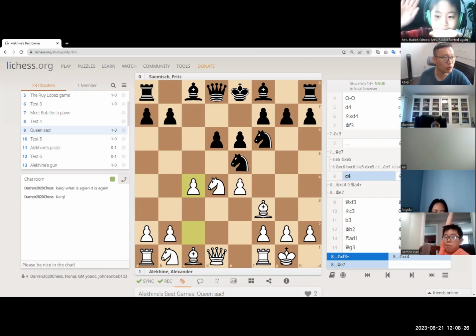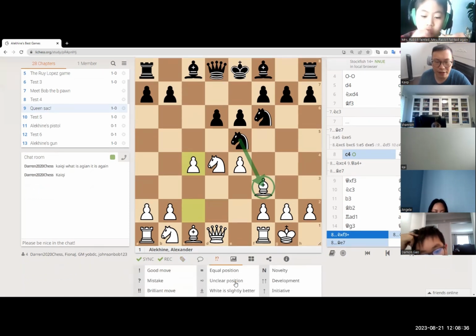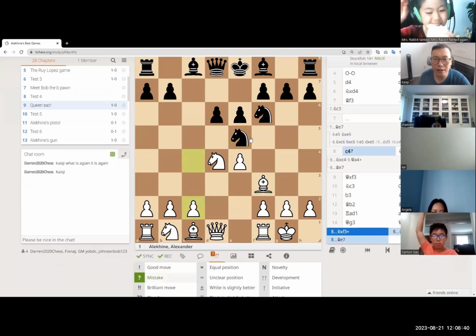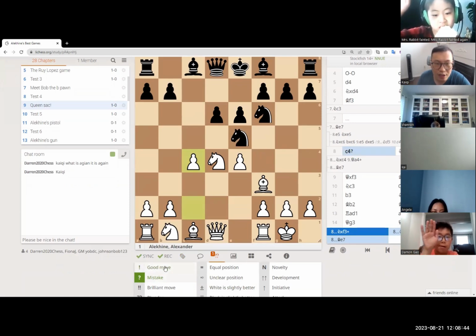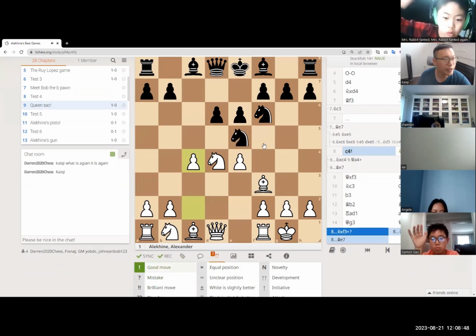Can I ask Mr. Bruce? Go ahead. I think it opens the center. Yes, this is one of the reasons, but there is still some other reasons why this knight takes f3 is bad. Oh, c4 is good. Come on, man, what am I doing. So c4 is good, but knight takes f3 is a bad move. So yeah, there's another reason.